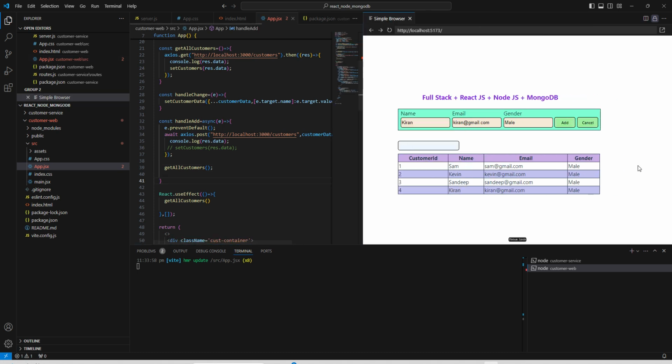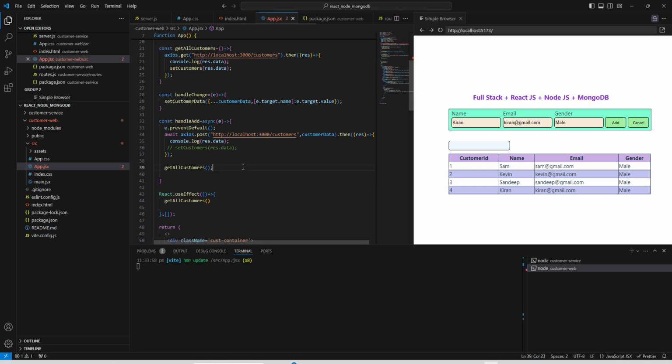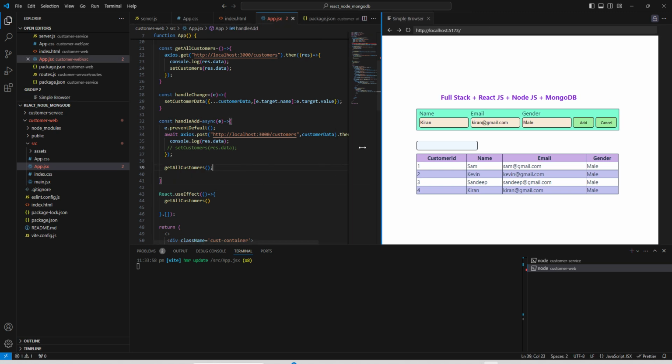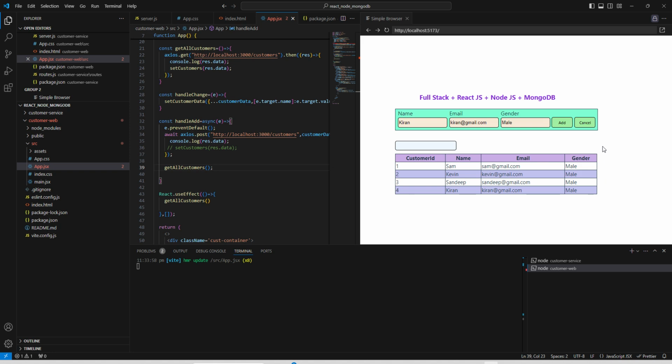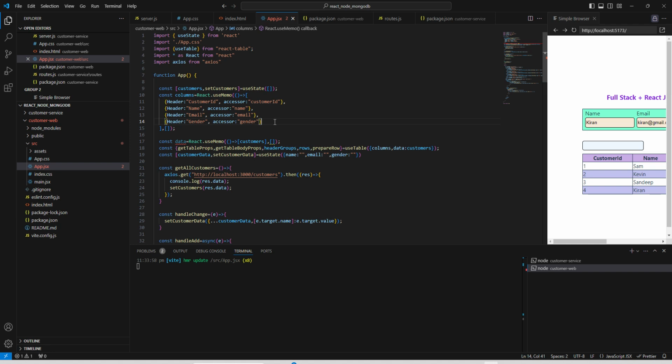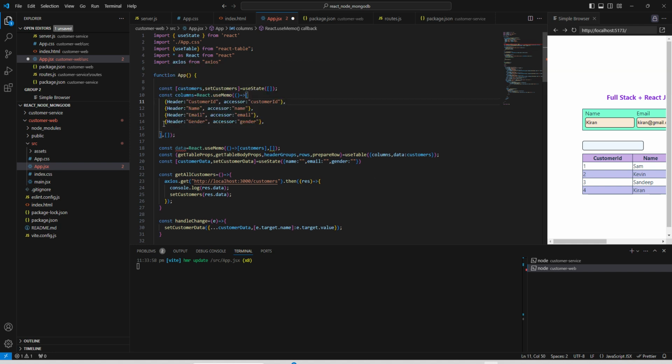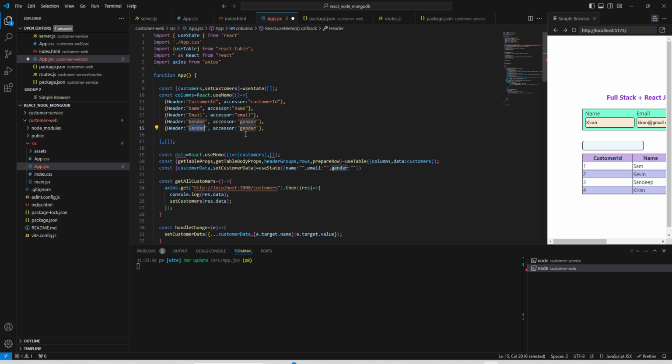Next thing, this add button is getting added successfully. Now we need to update. So to update any record, we need to add the action buttons like edit and delete buttons. So let us add those action buttons. Here we have this header, we can copy this, and here we can add our edit accessor as edit, and here we need to pass one id field as well as edit.